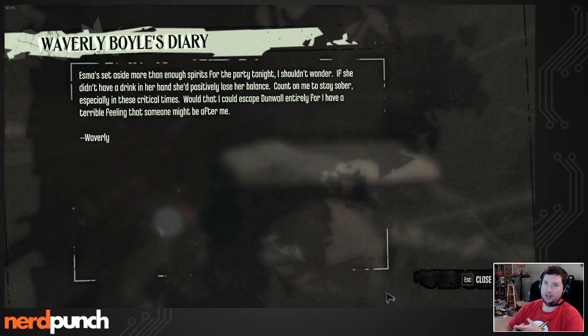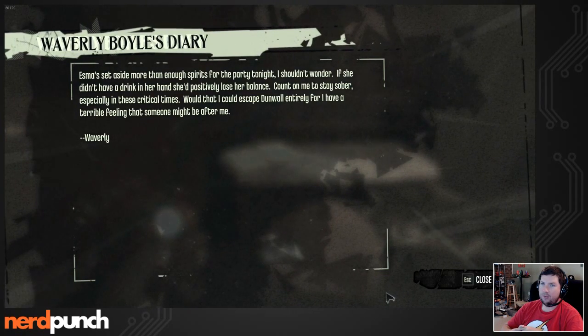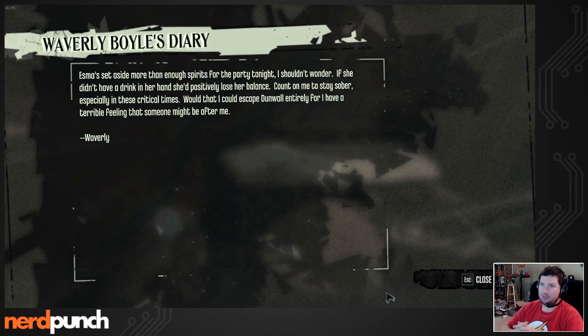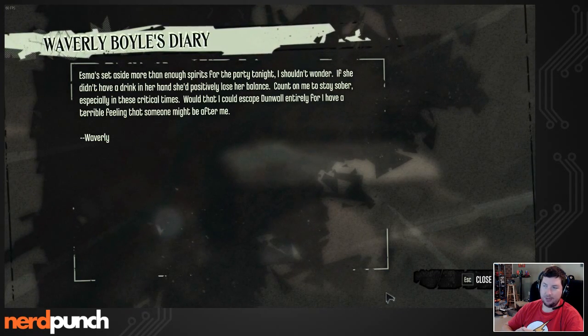Okay, this is her diary. Esma set aside more than enough spirits for the party tonight. I shouldn't wonder. If she didn't have a drink in her hand, she'd positively lose her balance. Count on me to stay sober, especially in these critical times. Would that I could escape Dunwall entirely, for I have a terrible feeling that someone might be after me.